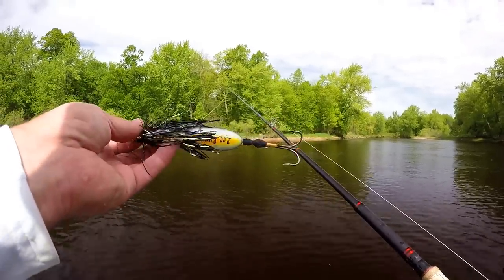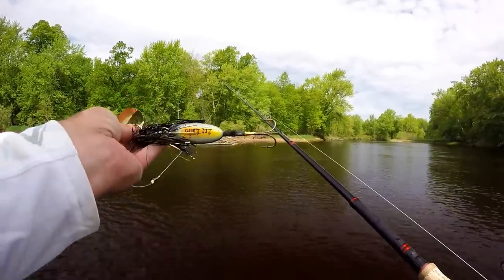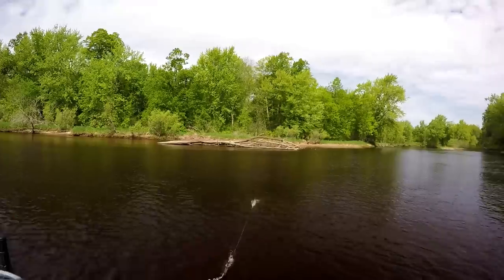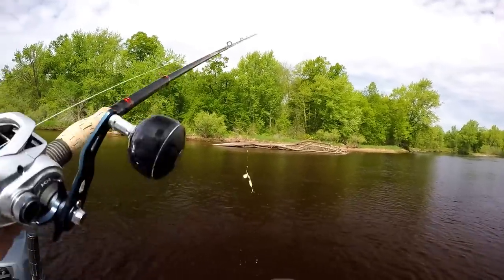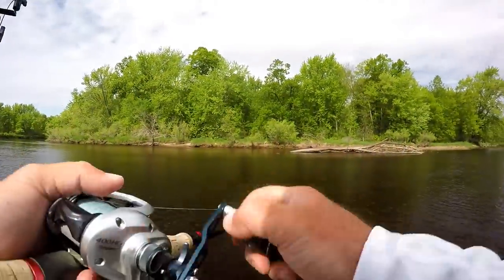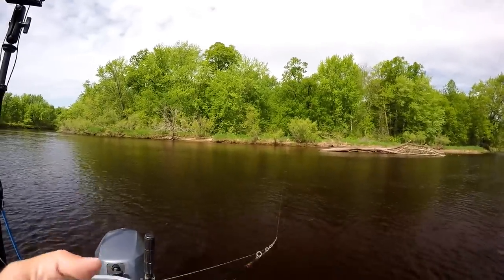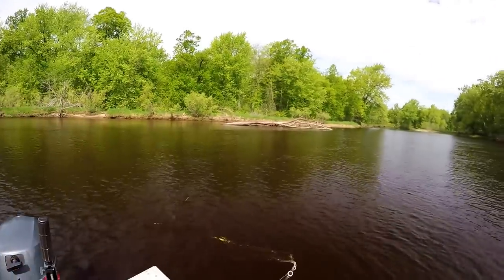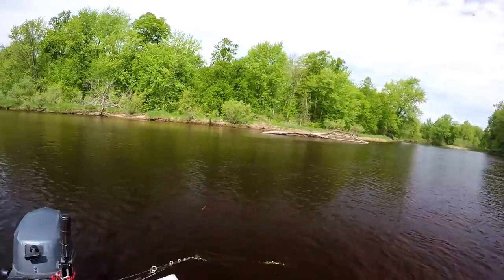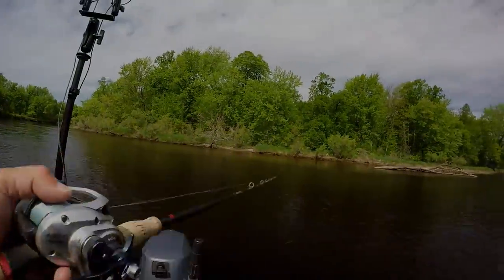We're going to get to casting and see if we can put one of these muskies in the boat. I'm going to start out throwing a Lee Lures Mini Boiler — this is the gold sucker pattern, and it's pretty beat up. I've used this in a lot of river applications, which is what we're doing today. I've got it on a Chaos Tackle Assault Stick 2020 Telescopic Surgical Strike 9-foot paired with the Tranks 400 and Finns Big Game XS 80-pound line. Lee's up front throwing one of his Ninja blades, because a lot of people are getting fish on blades.